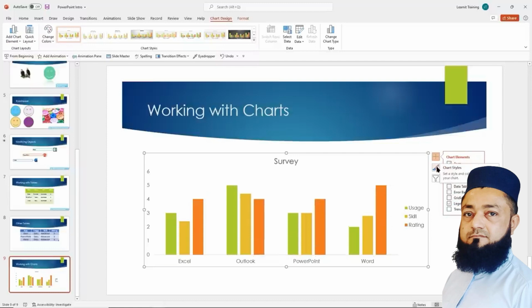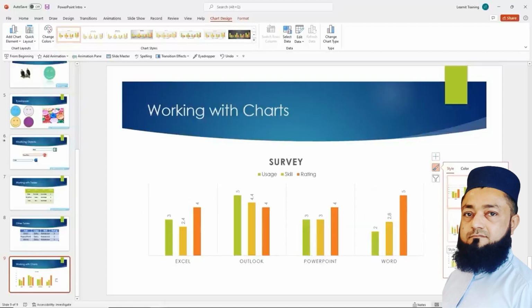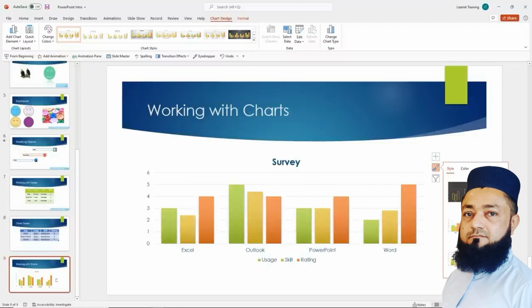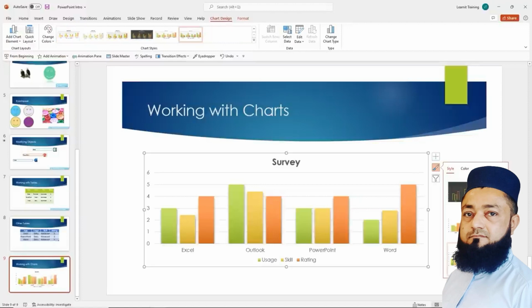And then we have some chart styles here. So if you don't like this, you can go ahead and change the chart style. Now look at this one. This one is pretty cool. It's kind of giving it a more report feel. So we have a lot of styles to choose from, 14 styles to choose from. This one looks pretty cool. Nice colors here. I'll go ahead and select that one.